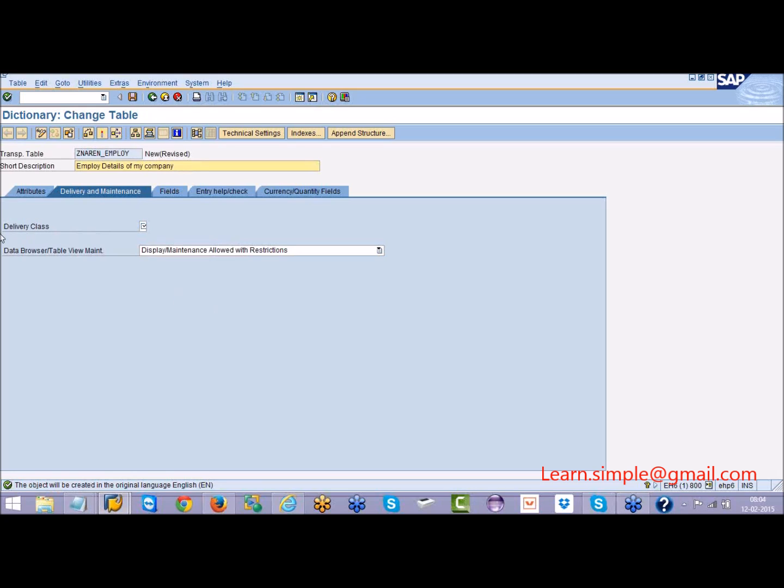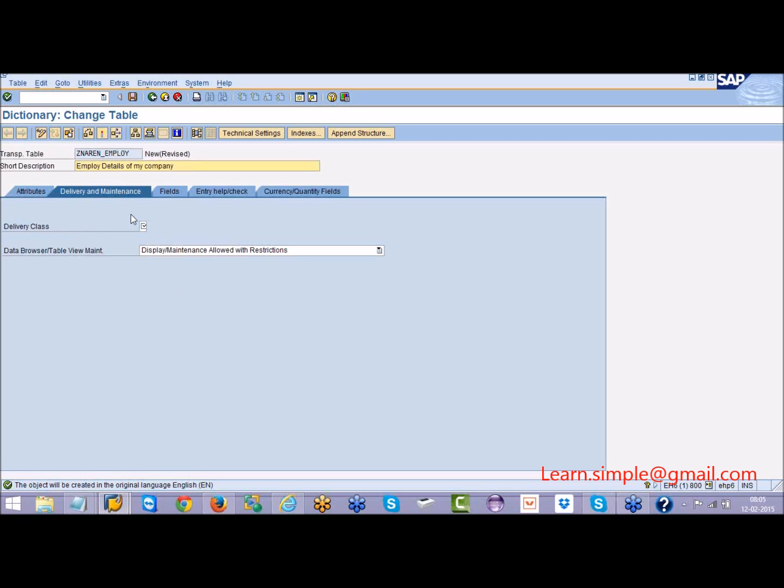Then you have to provide something called a delivery class. What is a delivery class? It depends on which kind of table you are going to create. There are different types of tables you can create. In SAP you can create an application table or a customizing table, or you can create a table to store temporary data.